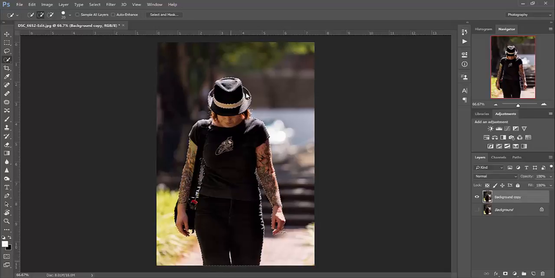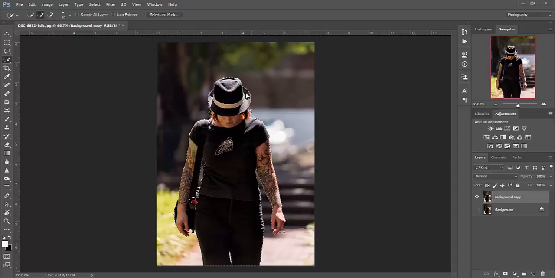There's also this little area between her legs, the thigh gap, as us women know it's called. If we want to get rid of that, we can make it really small and click in there. You can see it did it really quickly. If you don't want to do that, it's probably okay. It's not going to hurt it.